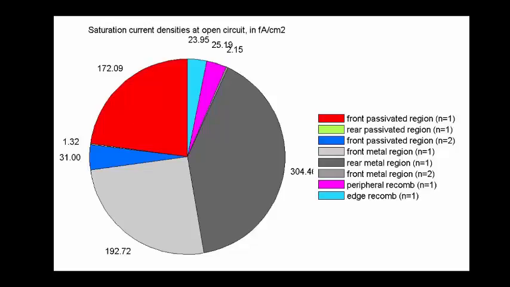Loss analysis puts the results into context by simulating the actual impact on cell open circuit voltage and fill factor. The first pie chart here describes the relative importance of different recombination currents on the open circuit voltage. Here you see that because we have a standard aluminum BSF cell, the combined contributions due to the front emitter and base are rather high, which is not too surprising. But more insightful is the realization that the front metal print also contributes significantly to limiting the open circuit voltage. So that says something about the combination of the metal paste and firing conditions, as well as the emitter profile.